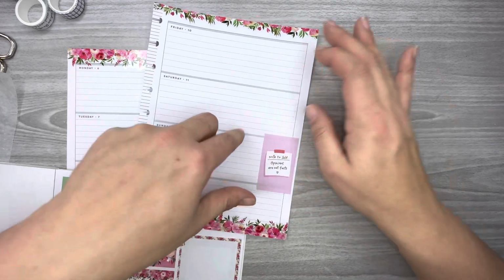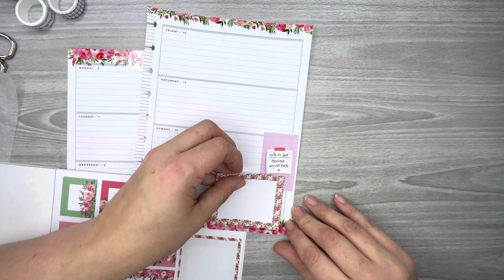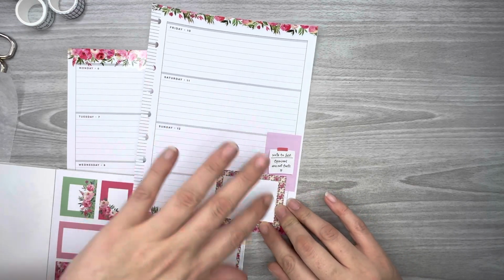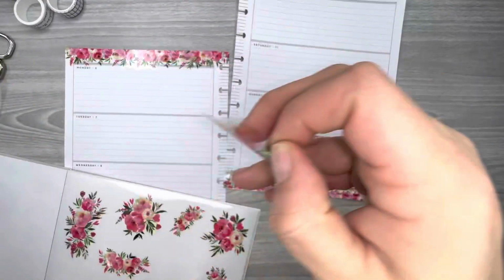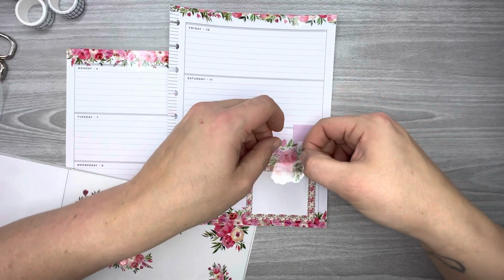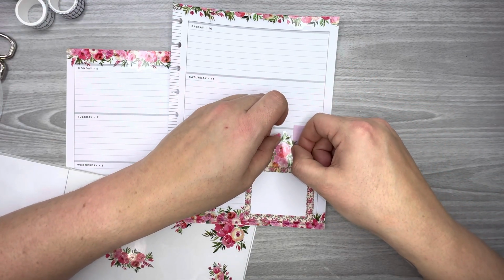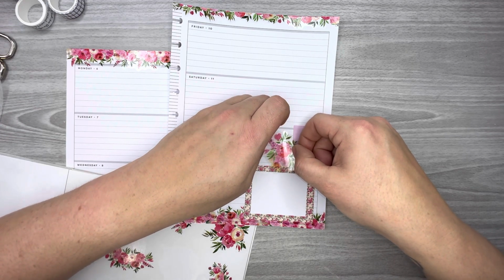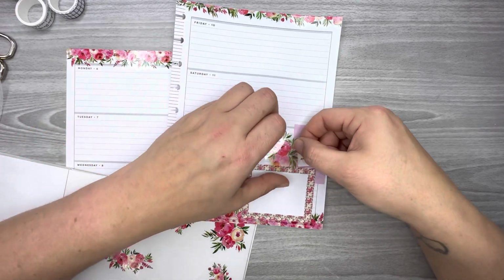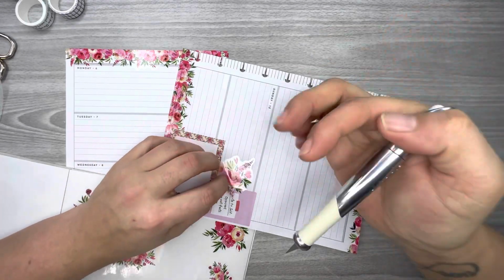So, I'm going to lay this one here. And then layer this double box here. Could maybe put this floral off, like layer it here with it too. Kind of like this. Yeah, I'm gonna trim around these boxes.